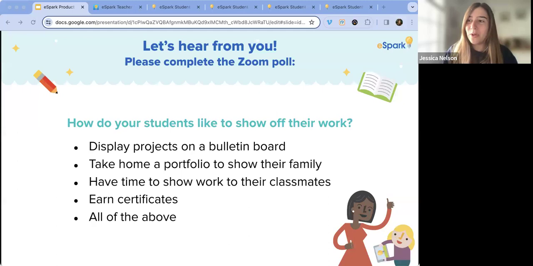We're going to start another poll. And in this case, we would love to hear what do your students like to do to show off their work? If there's something they're proud of, how do they want to share that with their peers? Take a minute to read through those responses and answer the poll on your screen.